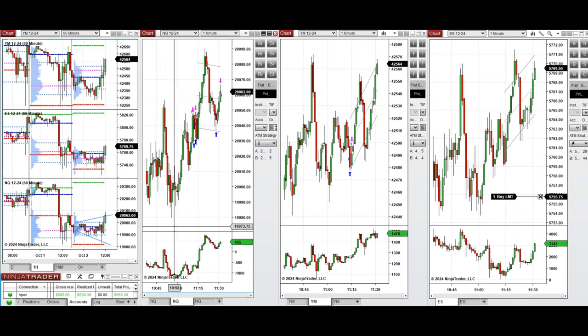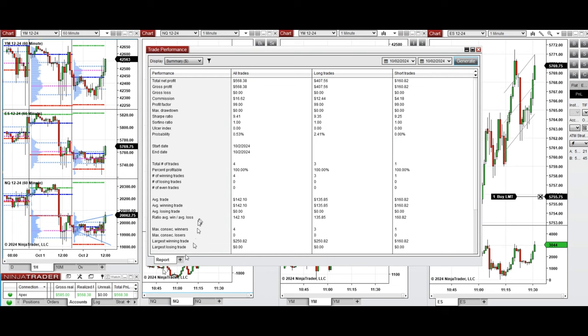That's enough for today because the risk is very high in this non-directional, highly volatile market. These signals were copied by a copy trader to multiple Apex Trader Funding accounts, and as you can see the performance on this account was positive, showing a profit factor of infinite — shown as 99 because we reached 100% win rate — three long positions with 100% success and one short position also. The average winning trade was $142 and the largest winning trade was $250.